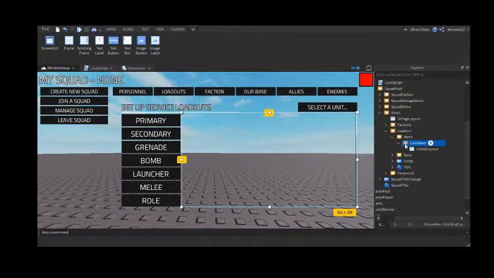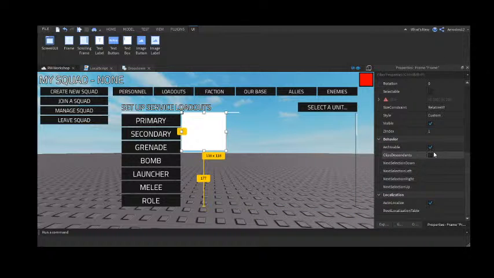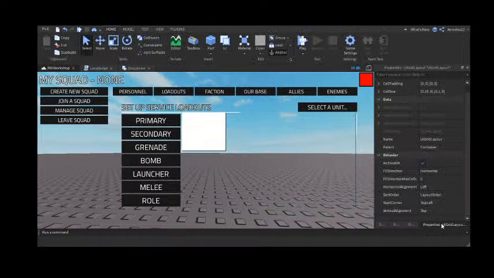And then the next thing we're going to do is insert a frame again. Now, in order to fix this part, we're going to have to do it a little differently. As you can see here, we have 1.1, so let's go 0.05. Or actually, let's go with something else. 2.5.